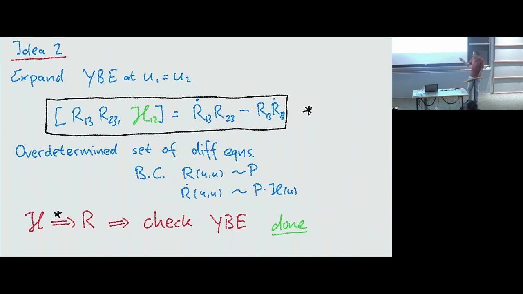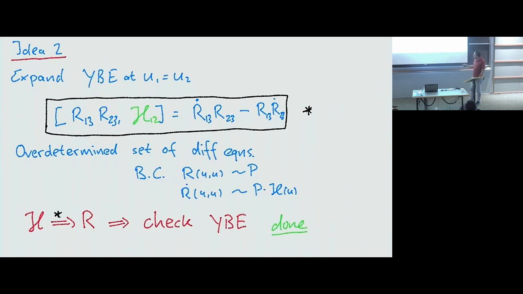by some sort of overdetermined set of differential equations, because if you look here, there are more equations in principle than components of the R matrix. So it's a very restricted set of equations. And furthermore, we also know the boundary conditions of the R matrix because it has to be regular. So R of u,u should be P, and the derivative at u,u should be the Hamiltonian, basically. Okay, so we have a very constrained set of differential equations with a sufficient number of boundary conditions. And indeed, in all the cases we looked at, plugging in the Hamiltonian, doing a lot of hard work and rewriting, we were able to get an R matrix out of that, a unique one for each Hamiltonian.